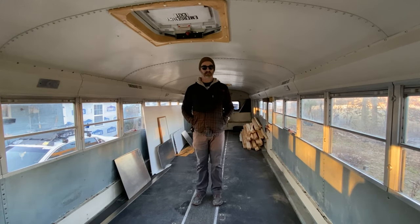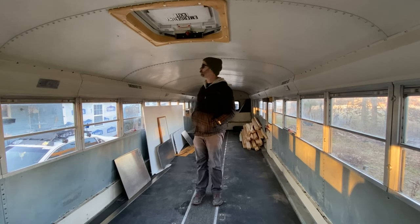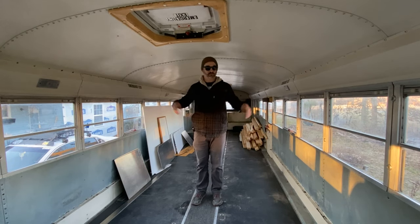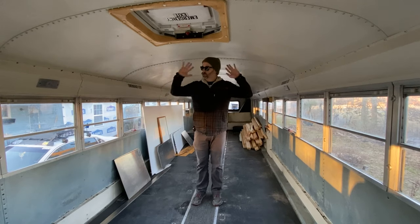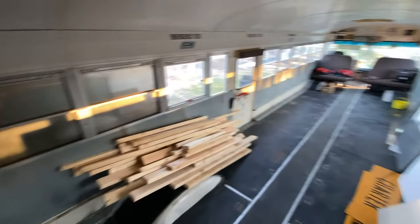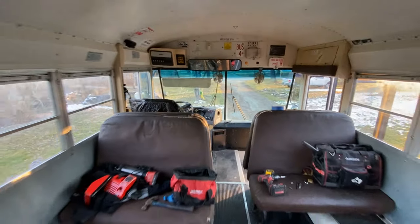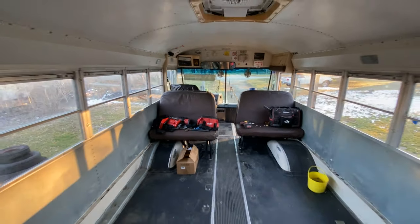First things first, it's a little low. At 6'1", I don't have a whole lot of room in here. So the first order of business is actually stripping out the inside and preparing for a roof raise. The first thing we're gonna do is start taking out all the screws that you see everywhere on this bus.